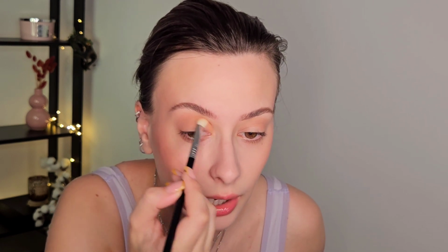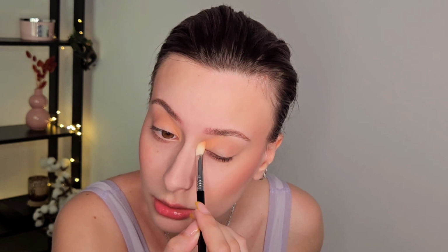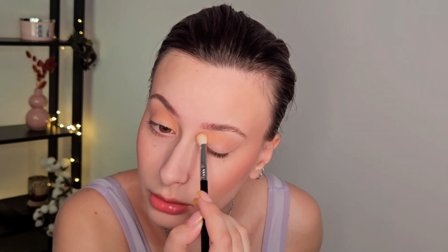And it's a bit too dark to be an inner corner highlight, so I'm gonna put it just there, and we are gonna use the highlighter as inner corner. I'm gonna do the same shades on the lower lash. So we have the two shadows down. Let's apply this bright orange and see how this one is. I'm taking a reference number 13, and I'm gonna put this one in here.